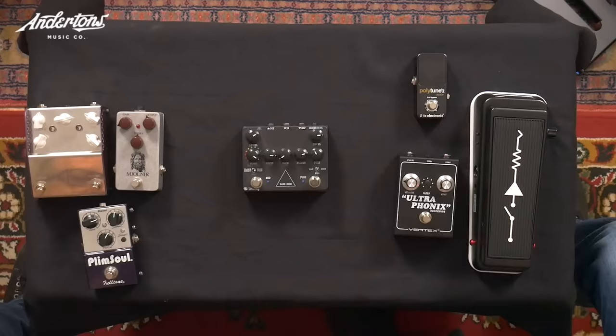So I tried loads of Univibes, and I think I did the test in the right way. I didn't know anything about the pedals in the sense of which ones were analog, which ones were digital, which ones had photocells, anything. I just tried them all. And the two I narrowed it down to were the Supro Tremolo, which I didn't even realize was a vibe, but it seems to be.